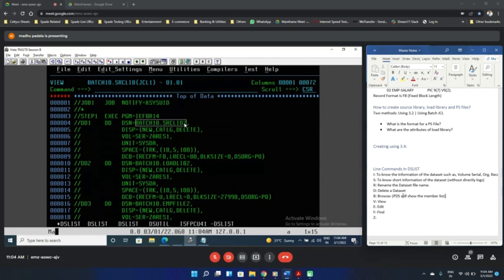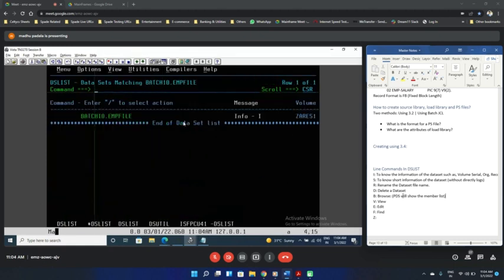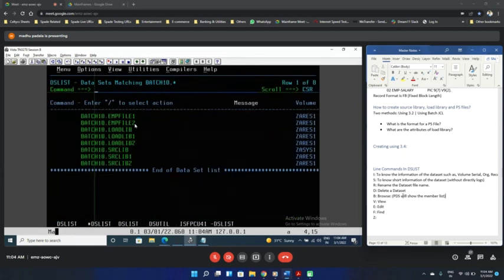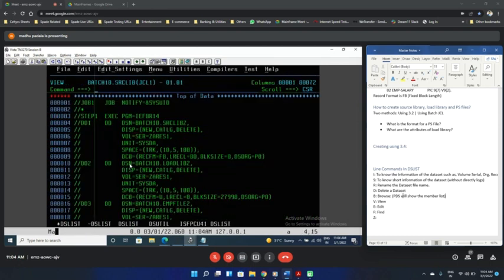So let's see whether these files are created or not. Here, file 2, live 2. Is it created or not? Yes, sir. So I made some changes. The changes are submitted, but I don't want to save those changes in my JCL.